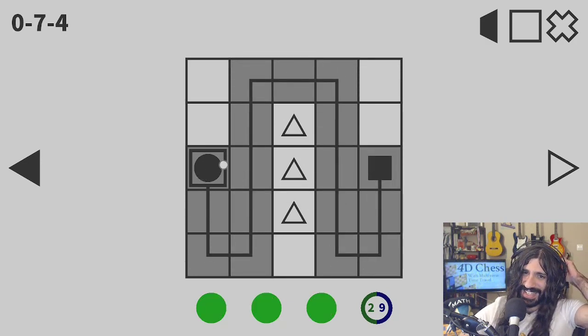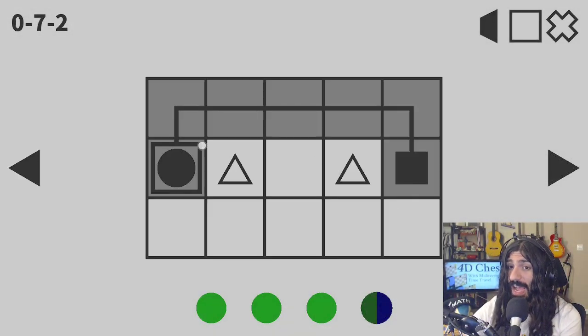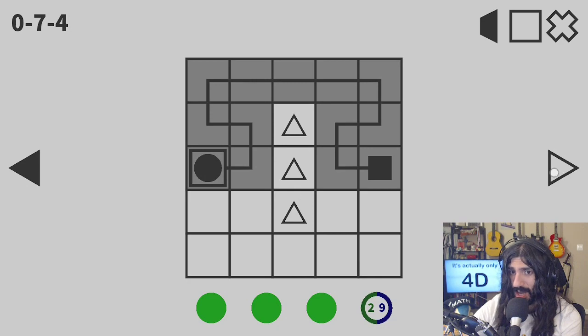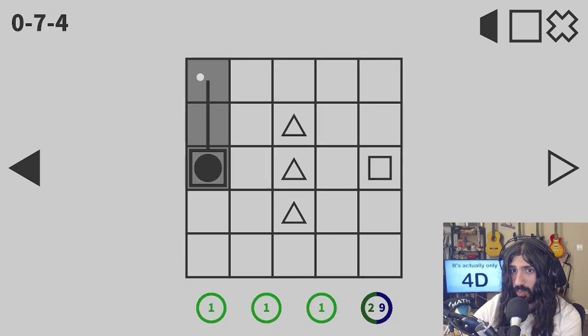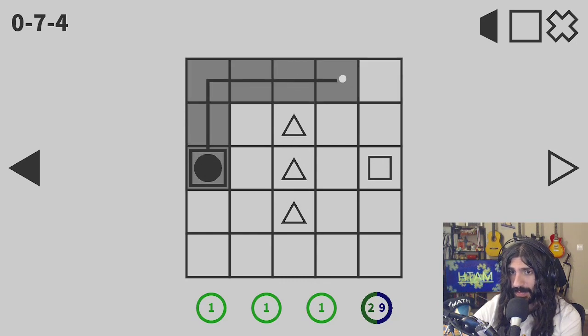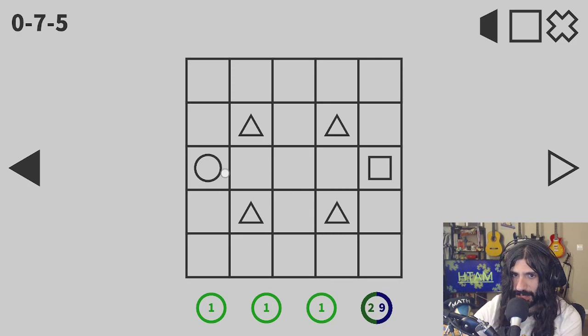Chat, what does it mean? Maybe there has to be one turn in the path for every triangle on the screen. So like 1, 2, 3. Sorry. 1, 2, 3. I gotta figure it out, chat.